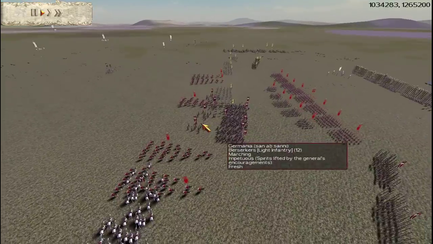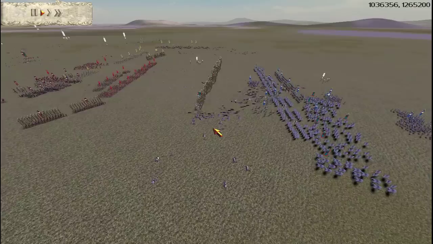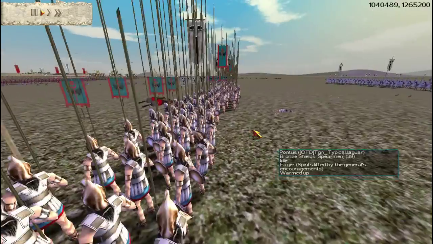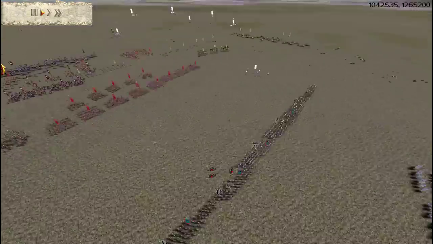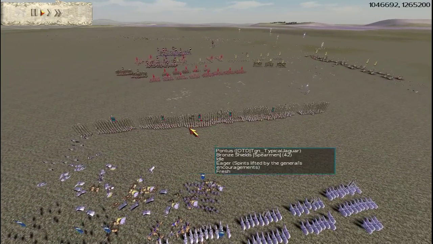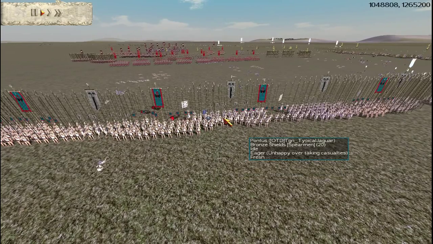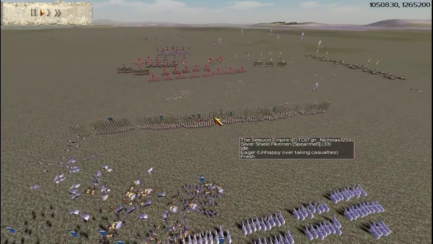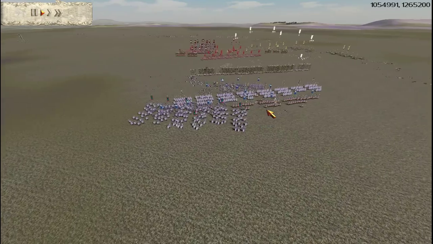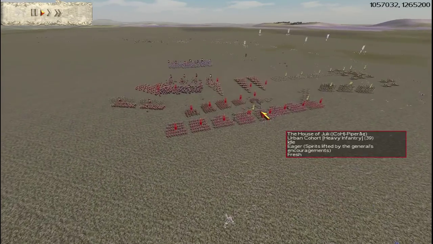So we've got our berserkers there, we've got the axemen. They've gone for a formation of basically 2 lines of pike, and they put the pike for Pontus amongst the Seleucid pike. A lot of cavalry in the centre. Obviously the cavalry's probably better than ours.